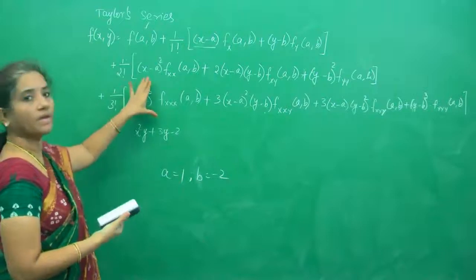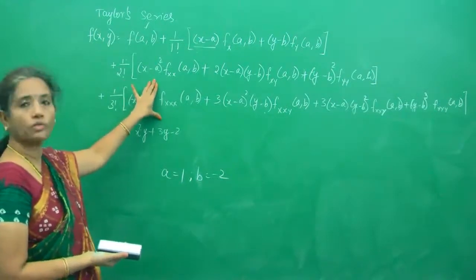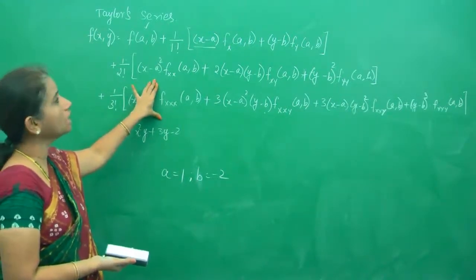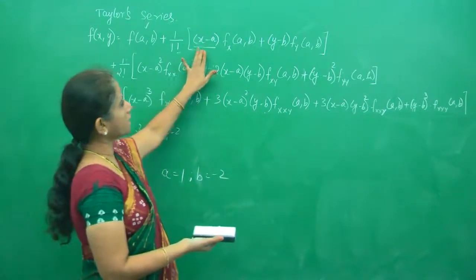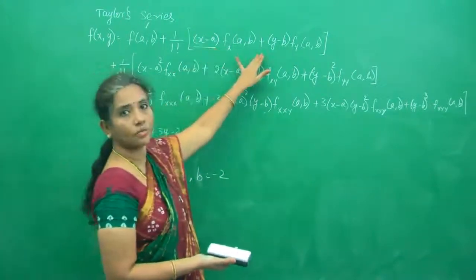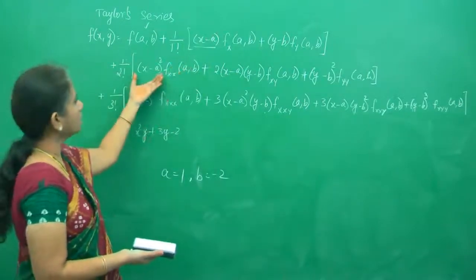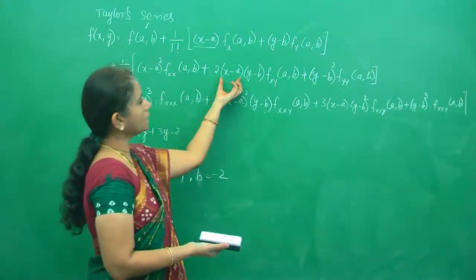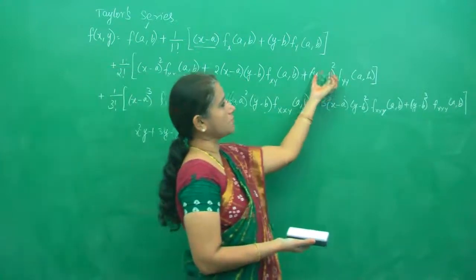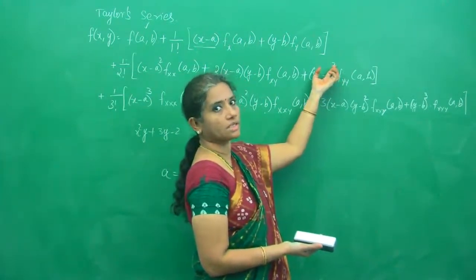I'll tell you one easy way of memorizing the formula also, because you will not be given the formula in the examination. You can just look at it. In the first line, it is linear, so x plus a, y plus b. Okay. Second line is like a plus b whole square expansion. A square plus 2 times ab plus b square. It looks like that. So you can memorize it easily.